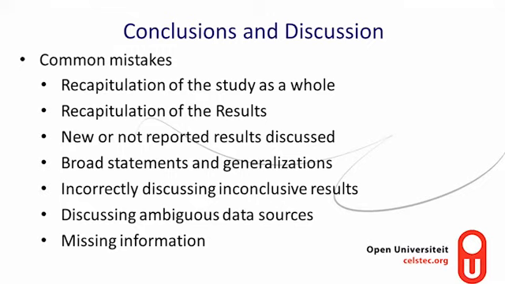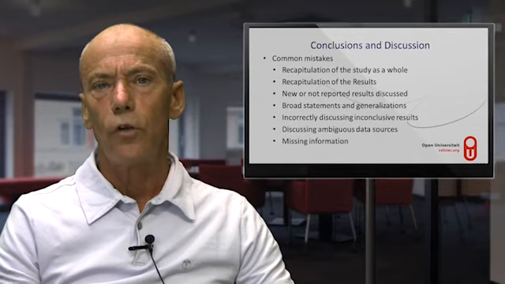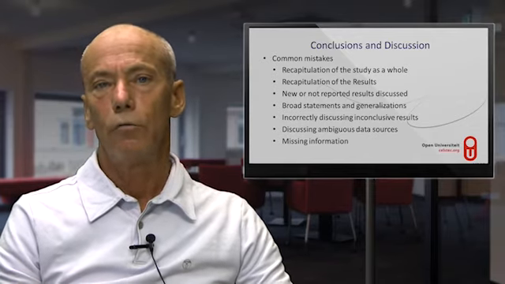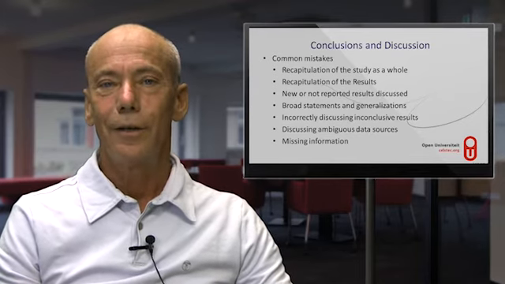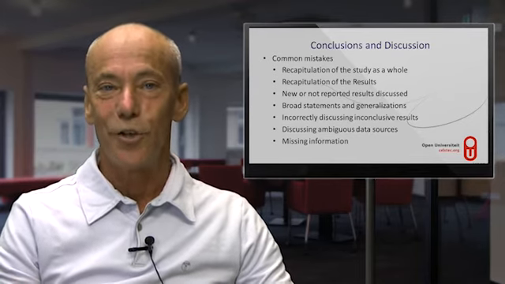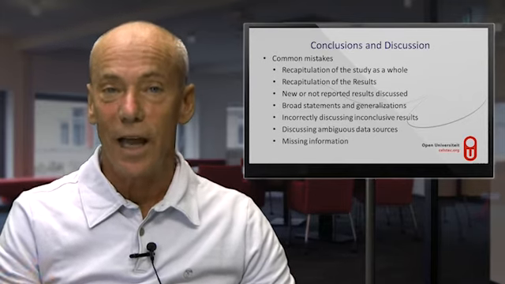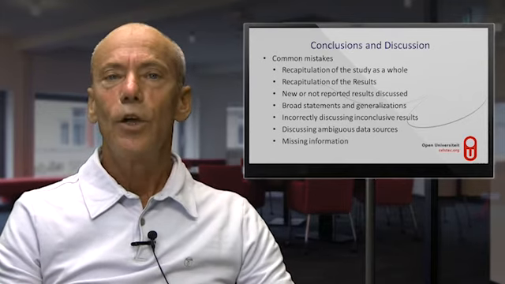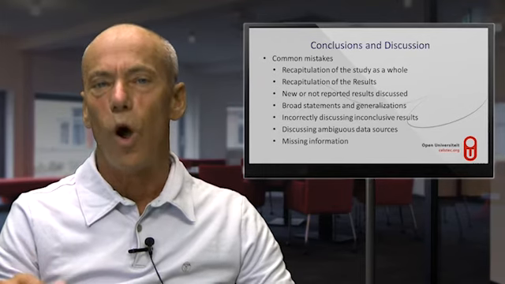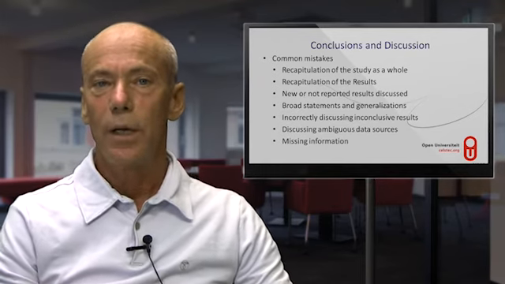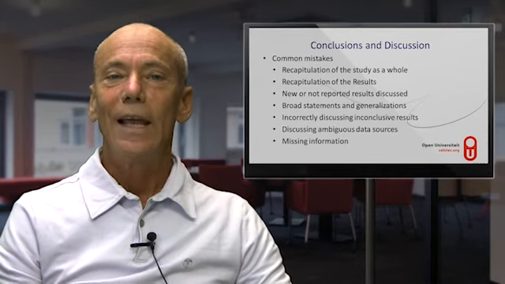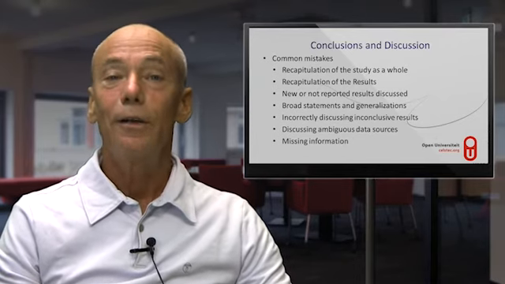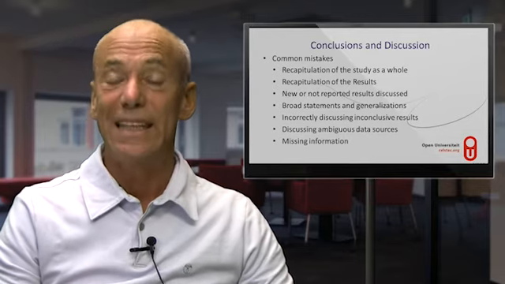Another thing is incorrectly discussing inconclusive results. You don't discuss non-significant results. If the results were not significant, they shouldn't be reported in your results section, and you should definitely not discuss them. You're speculating. You don't know why the results turned out that way. That's the idea behind doing statistical tests. And if it wasn't significant, general rule is it didn't happen.